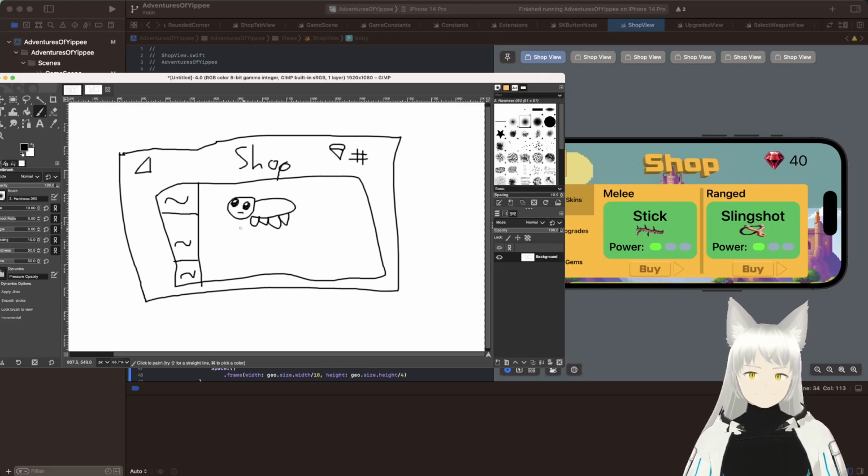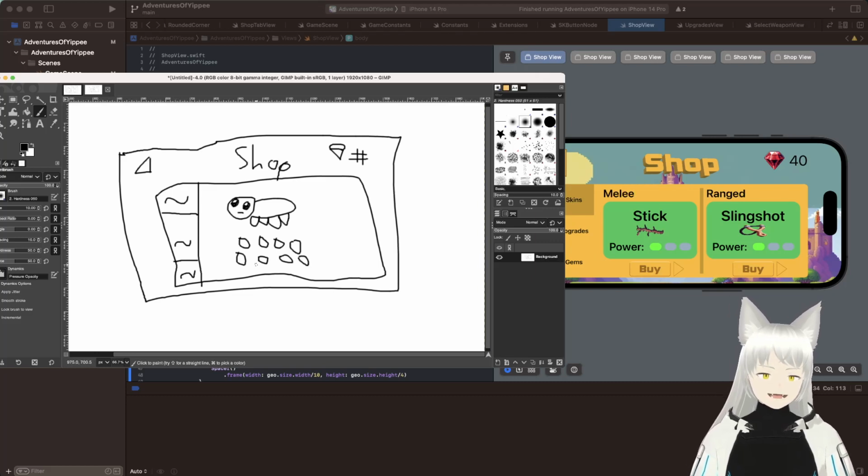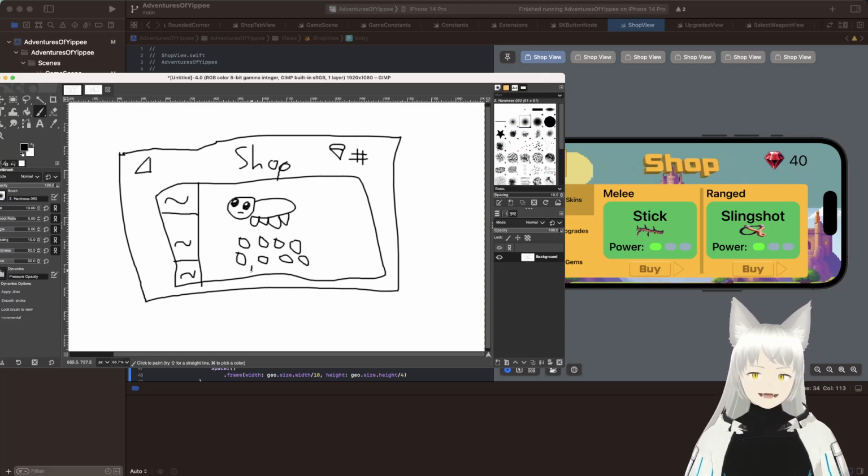And I wanted to do this with different color skins. Each of these represents a color that you could buy for your skin, like maybe red or blue. You can select one of these dots, and you can choose here to buy or select. This will say buy if you don't have it already. Otherwise it'll say select.